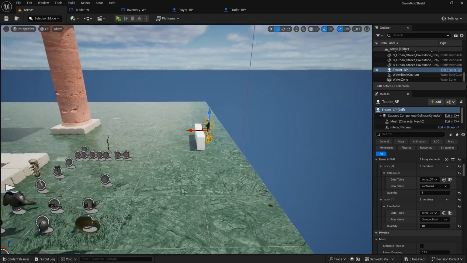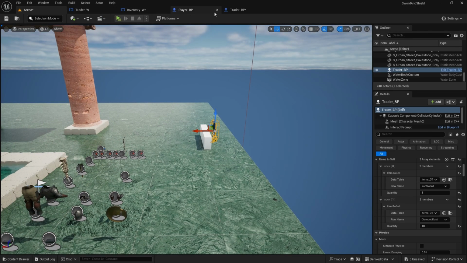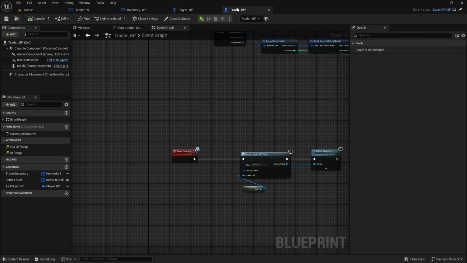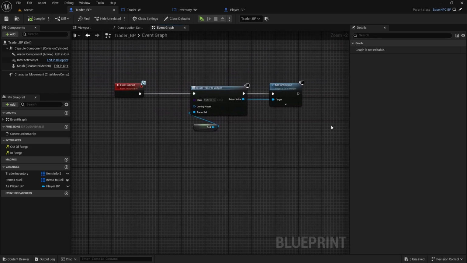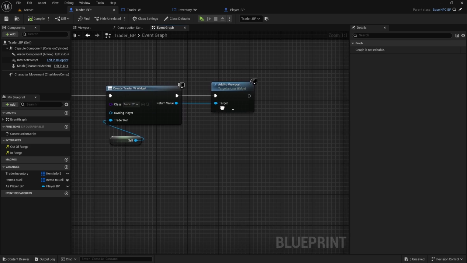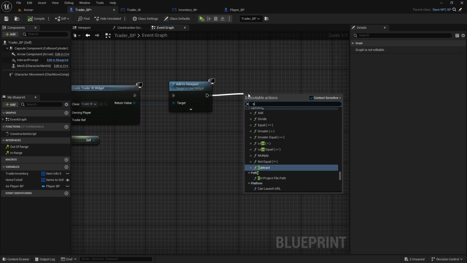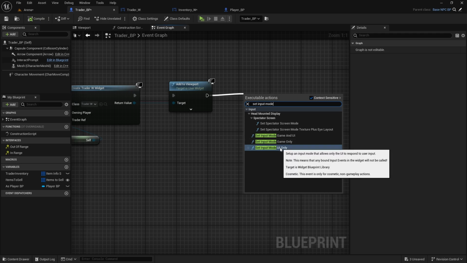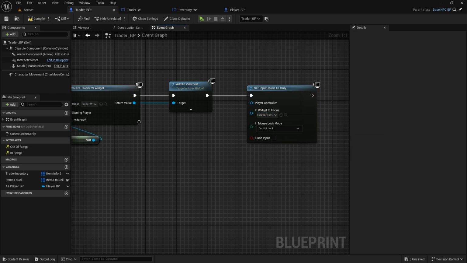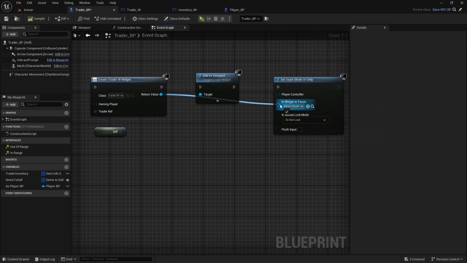and the way we're going to do that is in the trader blueprint. I'm going to move it here. So in the trader blueprint, once we open the trader widget, we're going to set input mode to UI only. It will take this widget as the widget in focus.